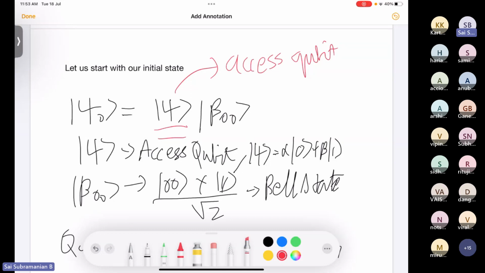So one of these 2 qubits, say qubit 1, is the access and qubit 2 is the first qubit of the Bell state. These 2 are with Alice. Qubit 3 is with Bob. So Alice can only operate on qubit 1 and 2. Bob can operate on qubit 3. Okay. Right now, qubit 2 and 3 are in the entangled Bell state, and qubit 1 is just separate, the access key. Okay.